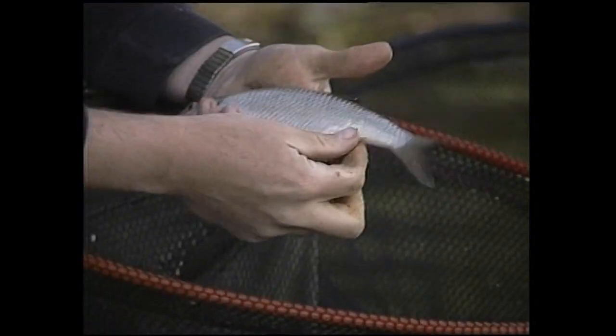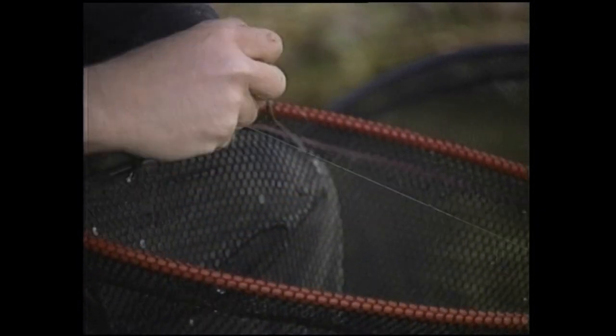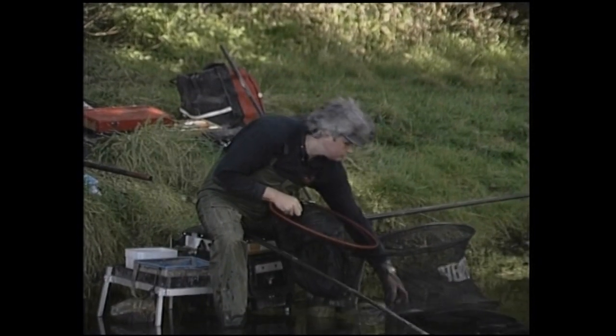Lovely fish. Look at that, not a mark on the fins. It's really healthy. Obviously just come out of the lock on his way to his spawning grounds, I would imagine. Another 4 or 5 weeks' time, this fish could be really rough after his spawn, but at the moment he's beautiful.